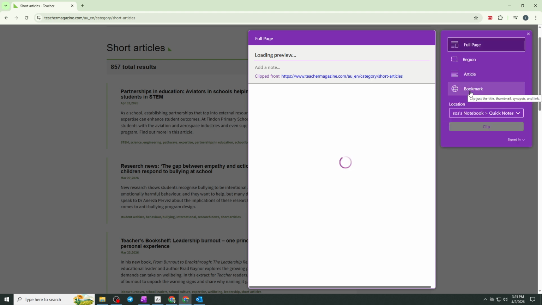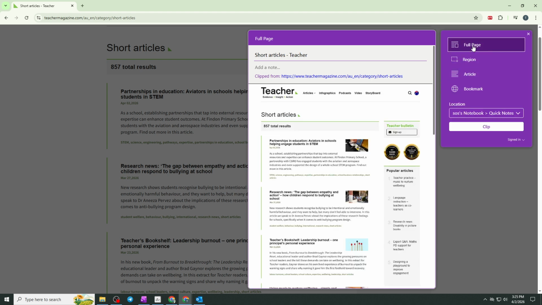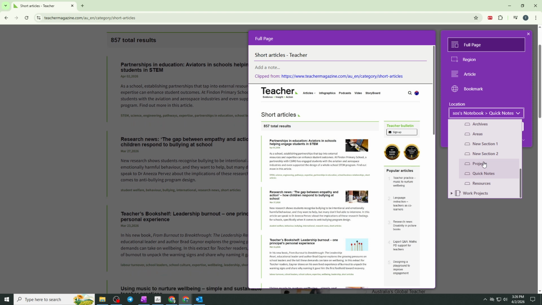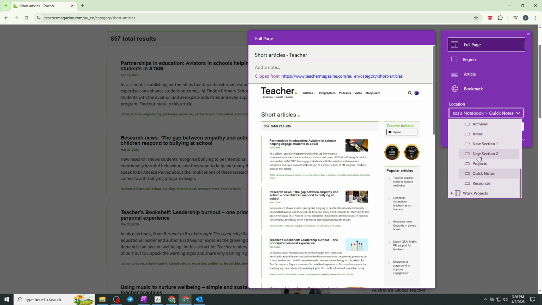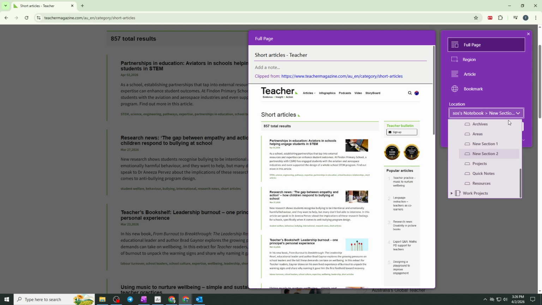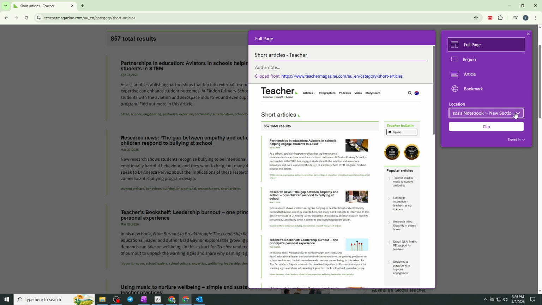As you select a mode, use the preview to make sure it captures what you want. Once satisfied, choose the destination section in your OneNote notebook. OneNote organizes notes into notebooks, sections, and pages, and the Clipper will create a new page in the section you select. Pick a section that aligns with your topic so your clip can be easily found later. If you maintain multiple notebooks for work, school, or personal projects, double-check the notebook and section names to ensure you're saving to the intended location.